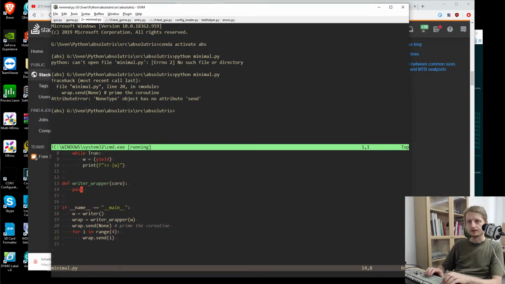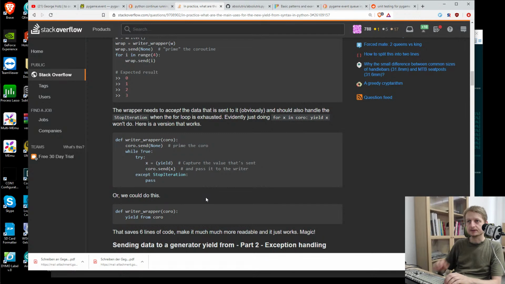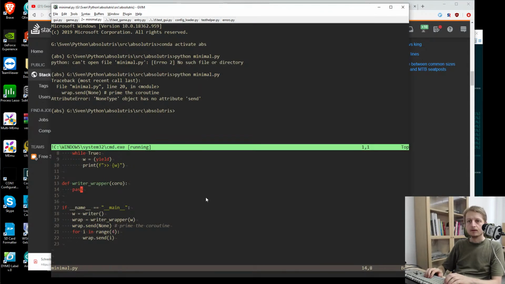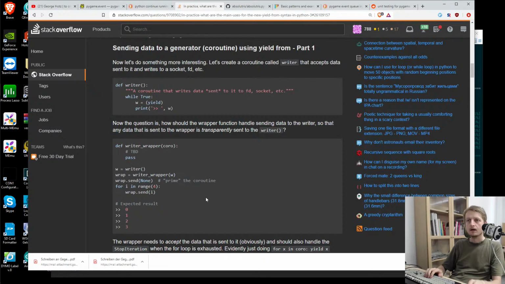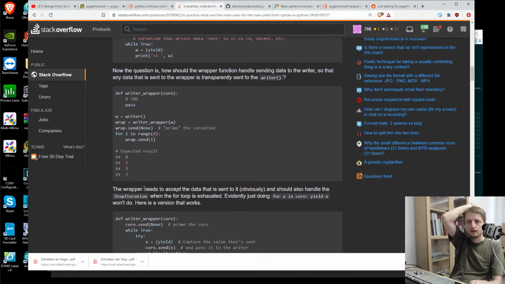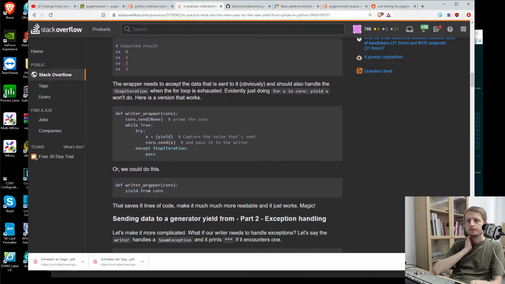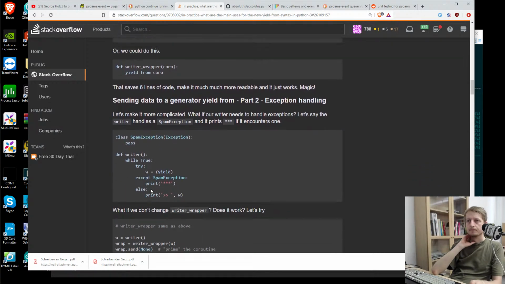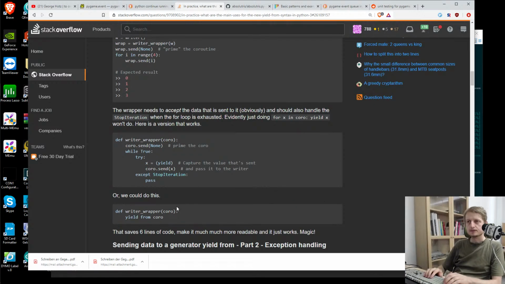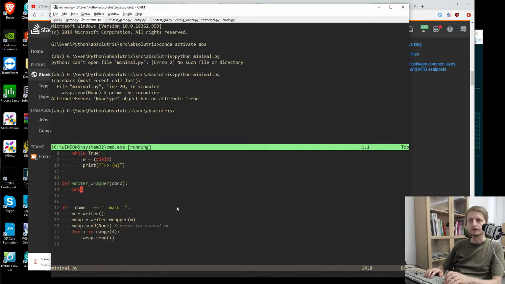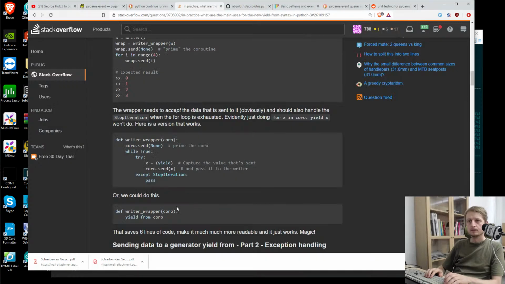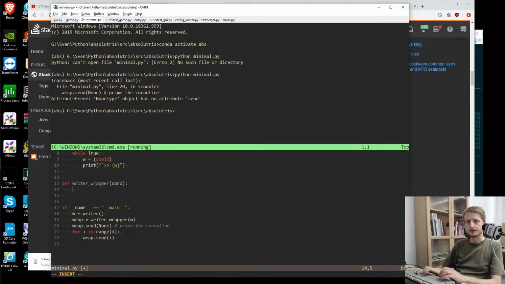So we need to implement a little more sophisticated wrapper. So let's see, write a wrapper. We say coroutine send none.